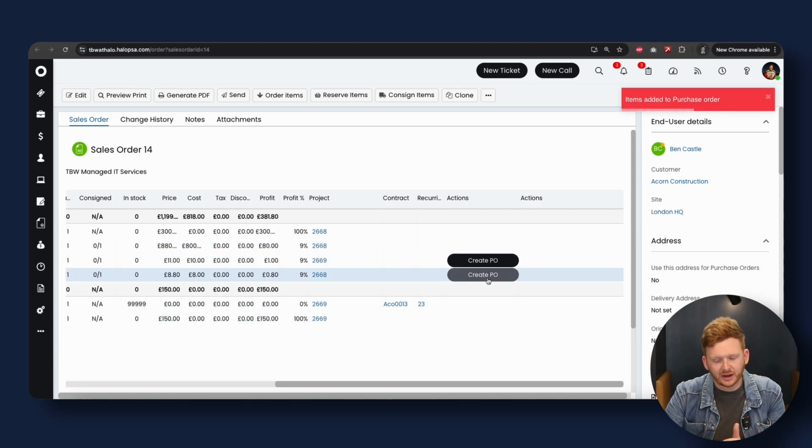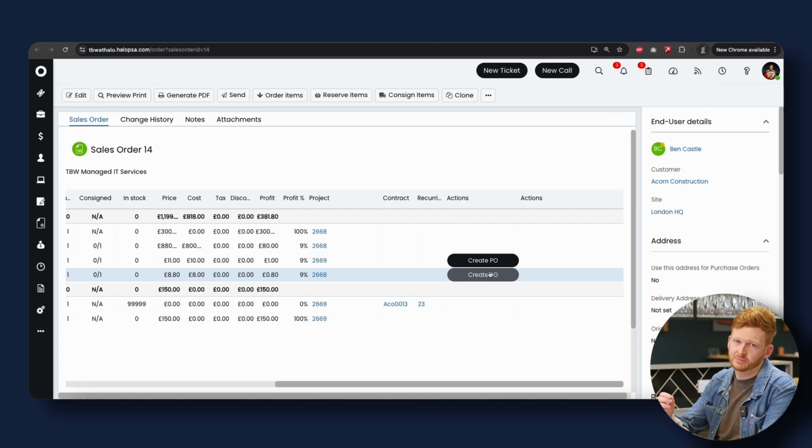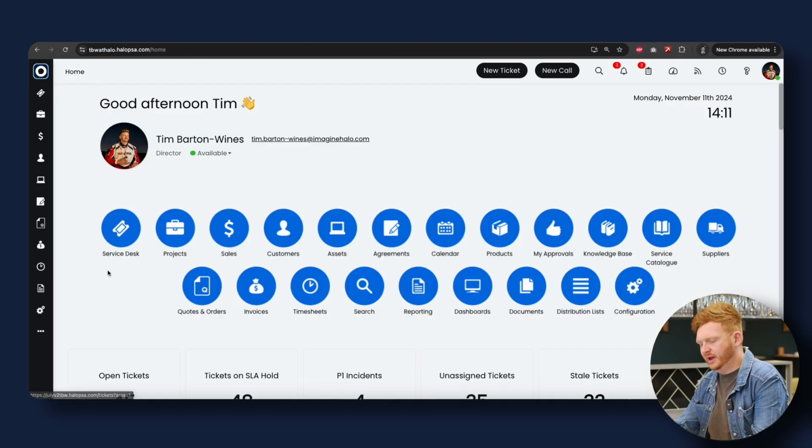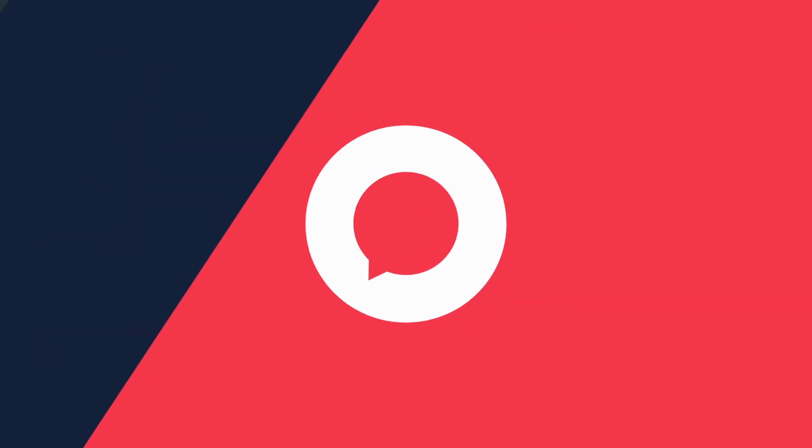And I'm going to leave a couple unticked just to show that as you progress through a project on different milestones, you have the ability to pick and choose which hardware you order and when you like. So if I go back to the home page now, that was the entire process, and that's now created the entire project. But that was essentially the CRM inside of Halo. So that was how you run an entire deal from start to finish inside of Halo.